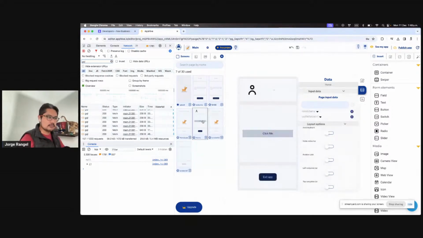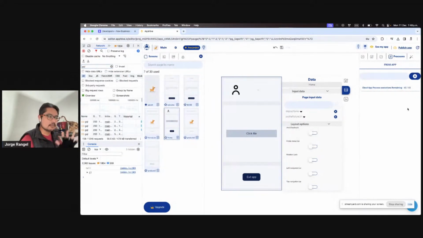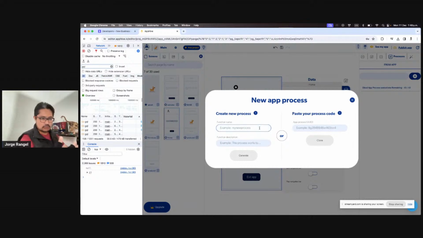And I don't like to repeat myself. In the future, we are going to be using components. We don't have components yet in Apphive, but we will because they are super useful. But for now, let's create an app process that will take this information and will modify the controls in the respective page to change the values, right? The first thing that we need is to create the app process that we are going to be calling in both of them. The app process will have the following name: UI profile data set.